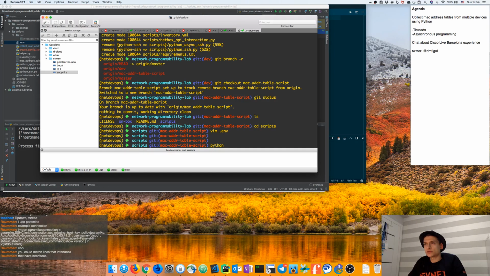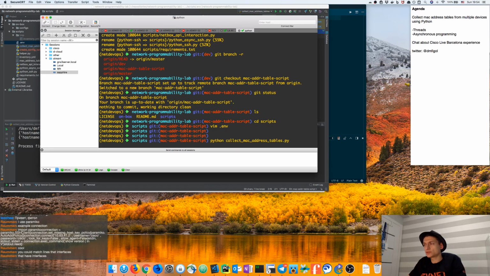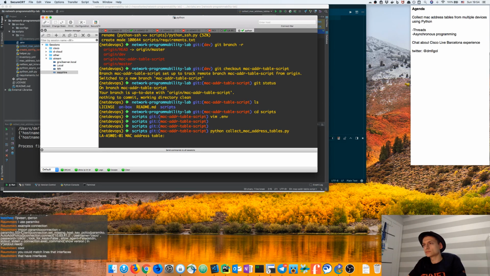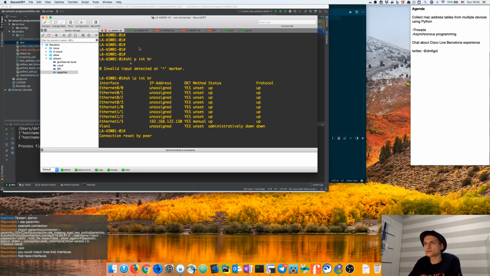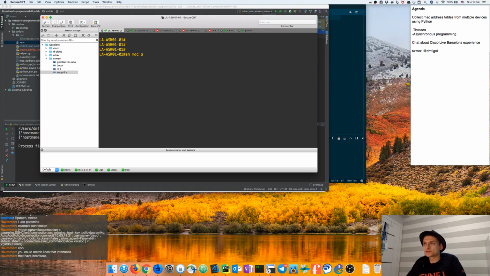What is it? Python collect MAC address tables py. Okay, I think, show MAC address table.